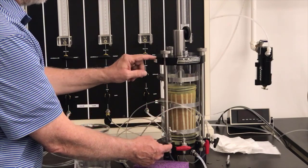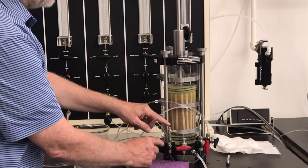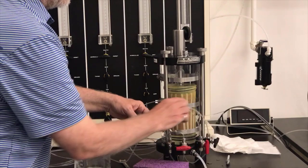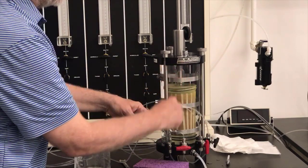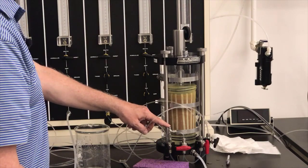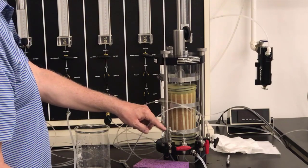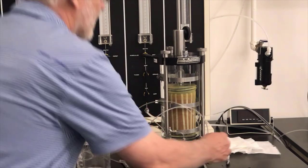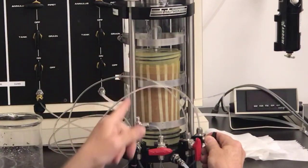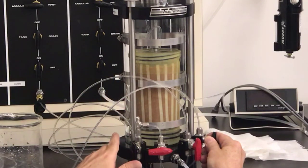So that's the other valve connected to the top, and it's open to the atmosphere now. Now I'm going to open this valve, and then that'll allow the water to flow through here, and it'll push all the air bubbles through here, and the water will come out here, and I'll watch it come out here until I've got a clean stream and there's no bubbles coming through. So that's what I'm going to do now. So I'm going to open this panel. Watch it come through, and I see there's some more bubbles coming through. So I'm just looking for bubbles. And when I don't see any more bubbles coming through, I'll shut it off.